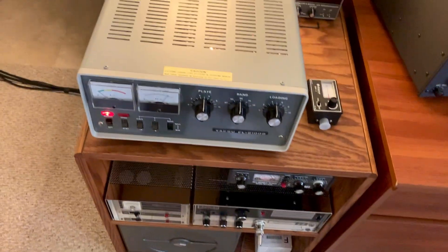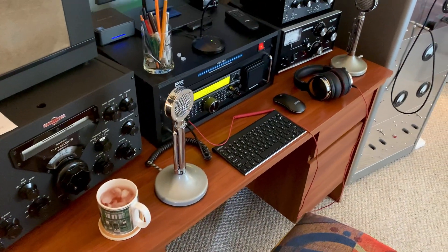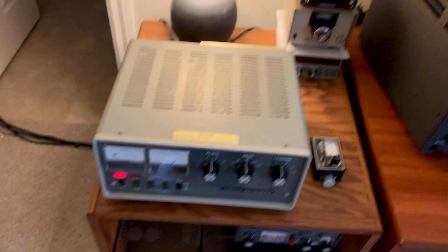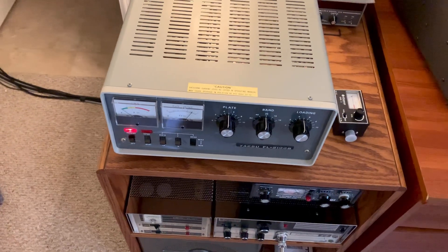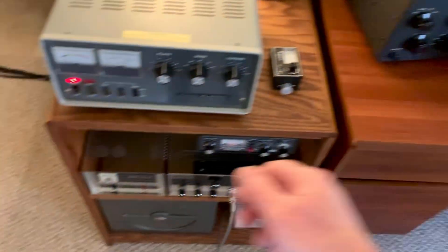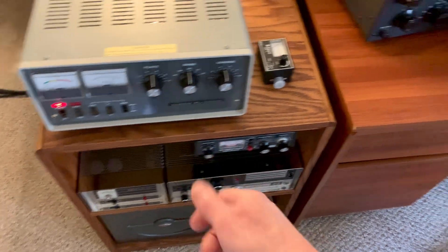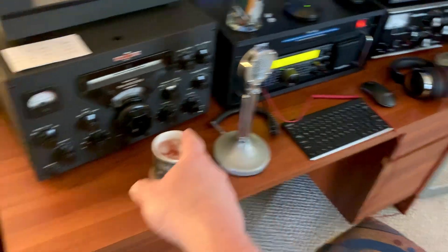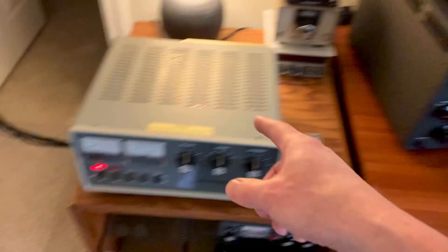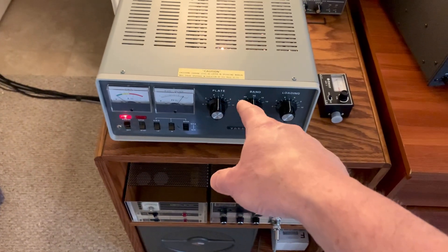I might just run the signal out of the antenna 2 jack on the back of the 590SG and use it on 10-meter AM going into this amp — that'll work too. I was going to hook it up so I could switch my Yagi between this radio down here, whatever other radio I have hooked up, plus my 590SG. I could drive the 590 into this thing, or a modified CB for 10 meters into this thing for 10-meter AM — one of the two.